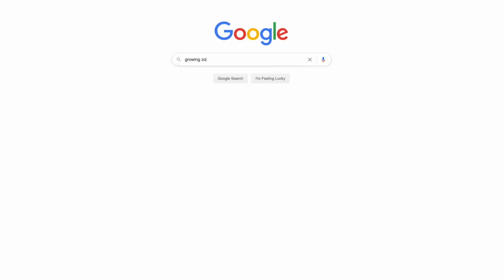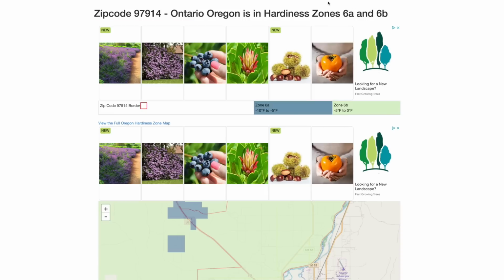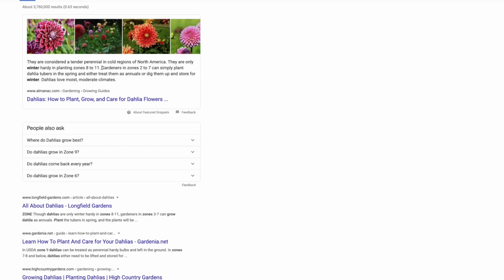If you're just completely not sure, and let's say you've just put dahlias in the ground in the spring, there's really three things you need to ask. First off, what is my growing zone? If you have no idea what your zone is, Google growing zone and your zip code, and you'll find out that piece of information. Second question is whatever your plant is, so in this case, dahlias. What growing zone do dahlias survive in? And you'll find out quickly, zone 8 through 11.